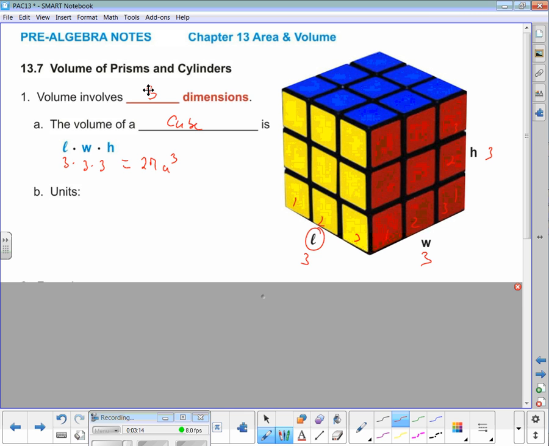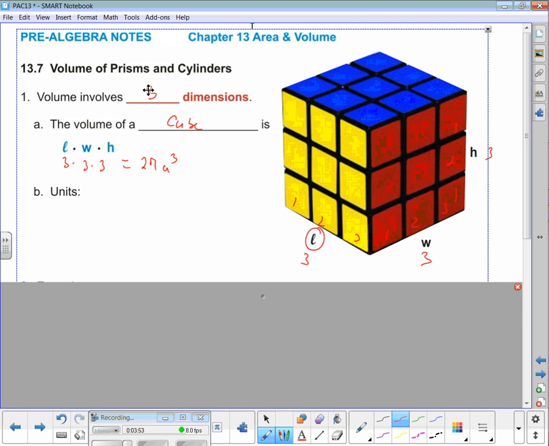Think about this bottom row of the Rubik's Cube. You've got 3 here, 3 more in the middle, and 3 more in the back, right? You got 9. So you got 9 little cubes on the bottom level, another 9 in the middle level, now we're up to 18, and another 9 on the top level, now we're up to 27. So I don't know how you're getting to 54 or anything else, but there are 27 little cubes that make up a Rubik's Cube. And therefore the volume of that Rubik's Cube is 27 cubic units.